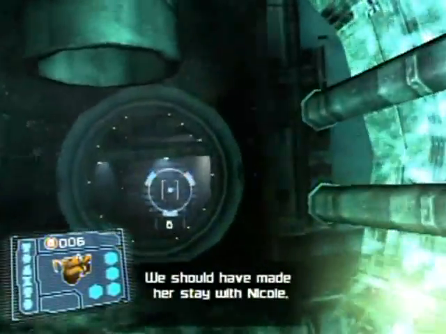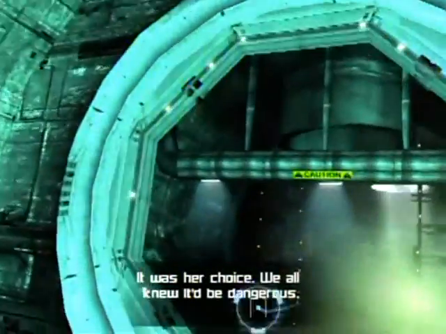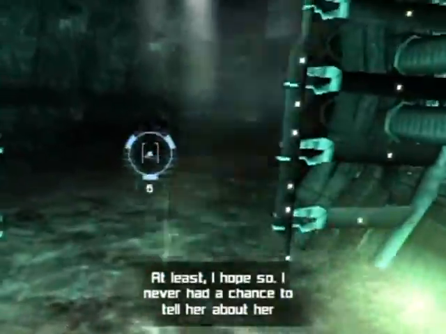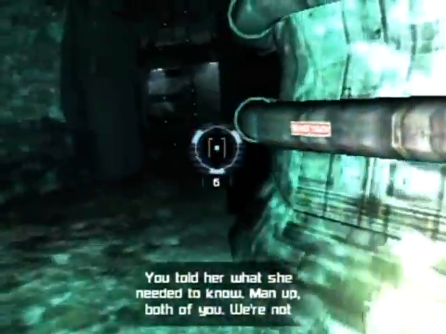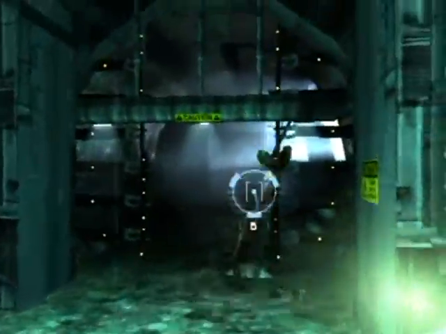Okay, so let's take a look around. Nicole. It was her choice. We all knew it would be dangerous. That's true. She could still be alive, you know. At least I hope she is. Never had a chance to tell her about her boyfriend. Poor kid. What are you talking about? She knew about her boyfriend. She knew about that back in, like, part 3 or something like that.